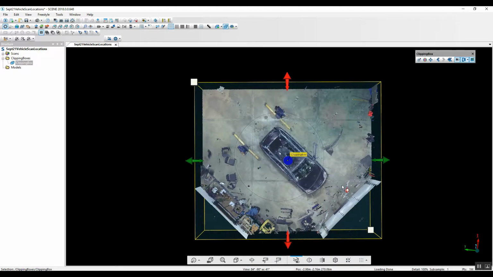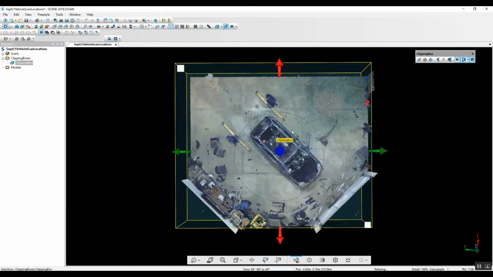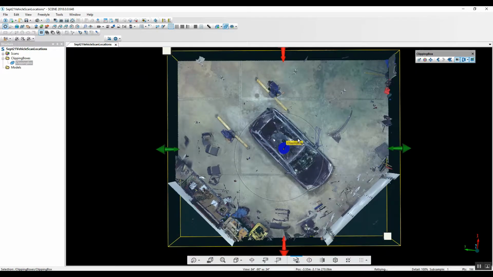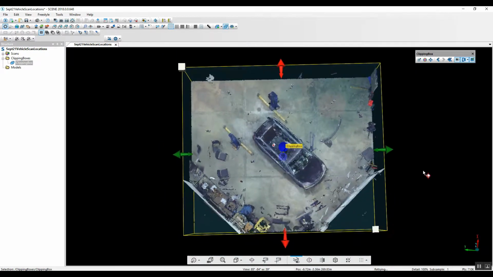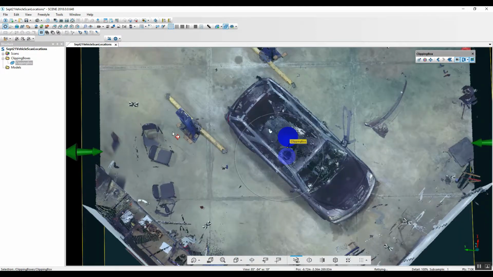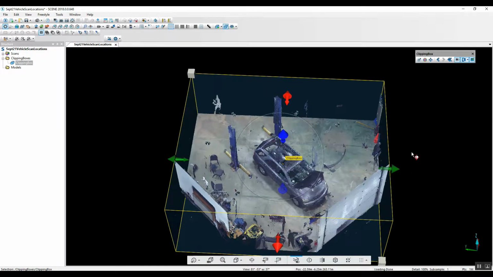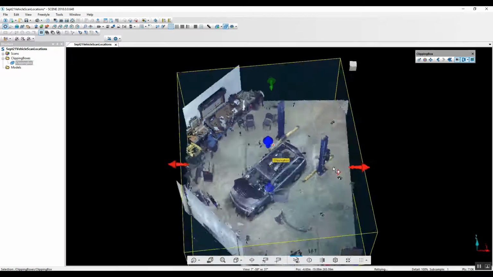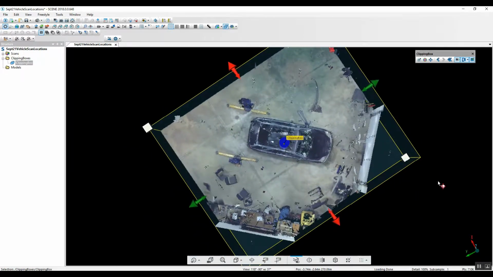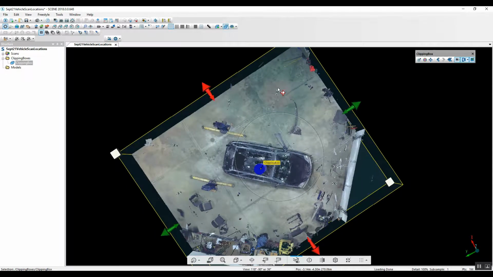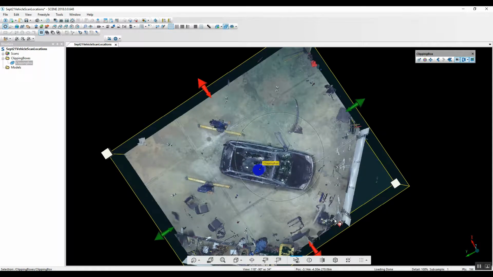In this case, we just want to look down inside of this building and take a look at the vehicle that was scanned. Now, as you can see, we've got multiple scan locations around it, as in the small 3D little icons that are placed. And we've got front end damage in the vehicle. So what they've done in this particular scan is we've got 1, 2, 3, 4, 5, 6, 7, 8, 9 scan locations.